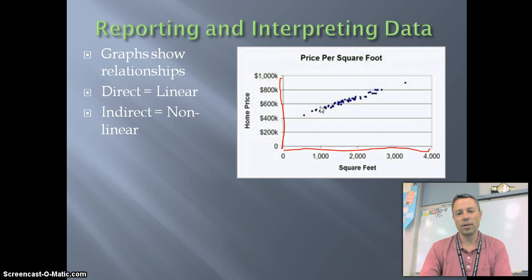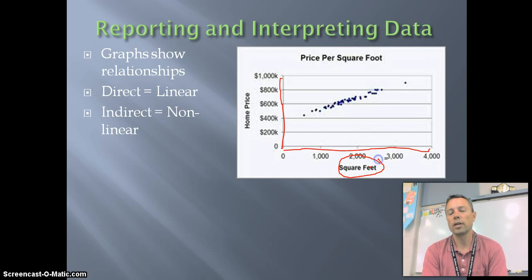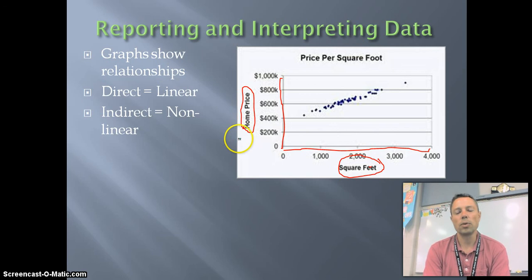I had just a brief little interruption here, and I wanted to bring back where we're talking about the two variables. So in other words, we usually have one variable that we call an independent variable. And independent variables like to be on our x-axis. And our dependent variable, that's the variable we're probably going to be looking at to see how it changes, would be our y-axis. And so you can see that we're looking at our home price per square foot, and we get some data that we collected.